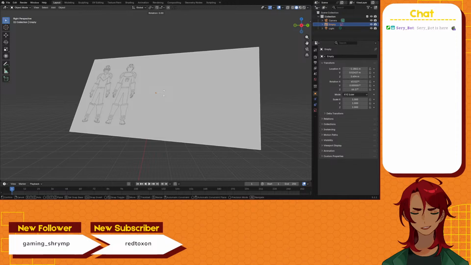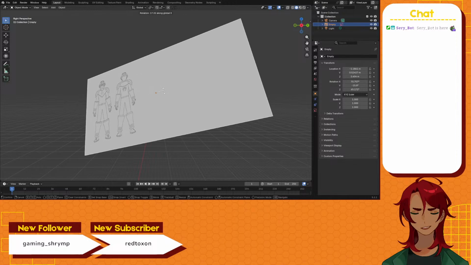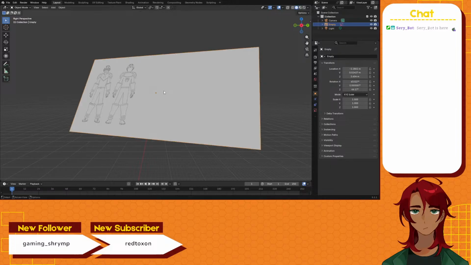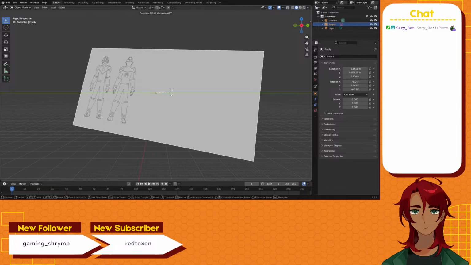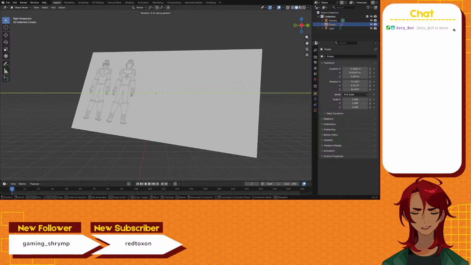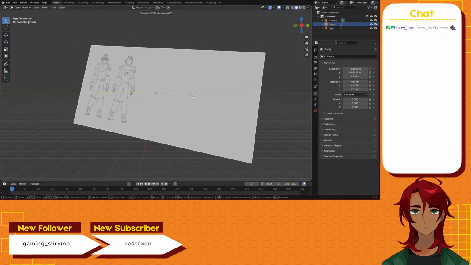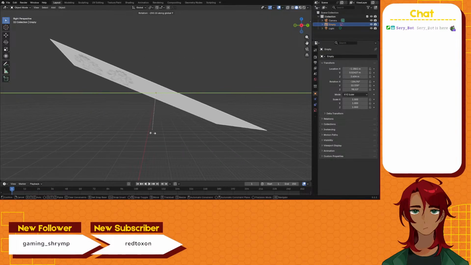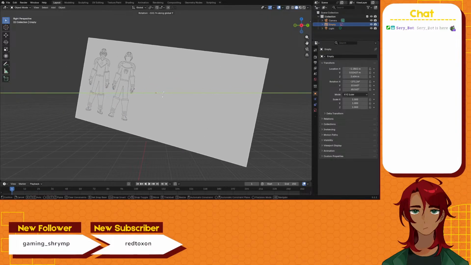So first rotate it on the X. No, not on the X. This first one is going to be a bit too... Okay, not the Y either. Maybe X would have actually been the better one.